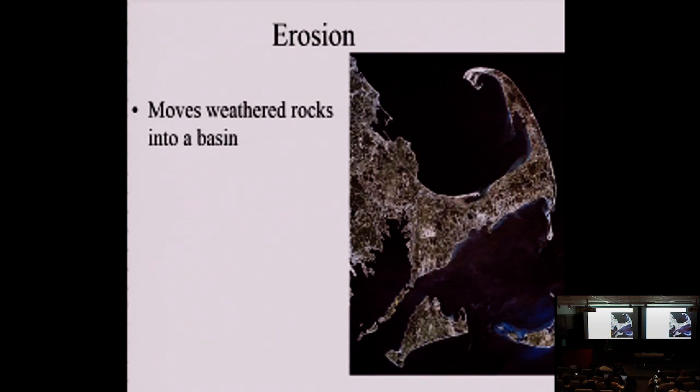What's this a picture of? Cape Cod, right, exactly. Cape Cod didn't used to be there before the last glacial maximum. Cape Cod is the erosion of the granite state of Maine, a part of Massachusetts. So what happened was these glaciers came down from the north and they scraped up the rocks and carried them to their terminal position, which is Martha's Vineyard and Nantucket. So there was a finger or tongue of a glacier that sat here for a while and was dropping out its sediments, growing at the origin, and it's melting at the terminus.